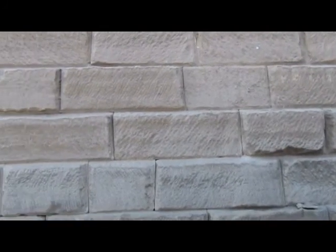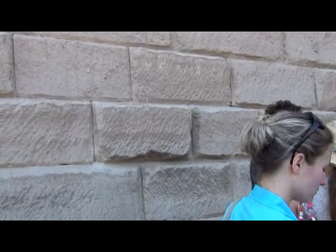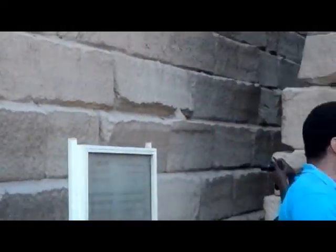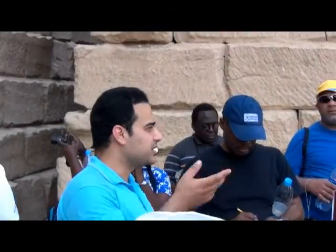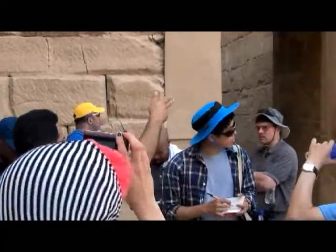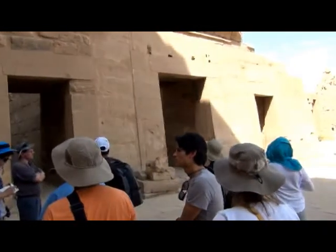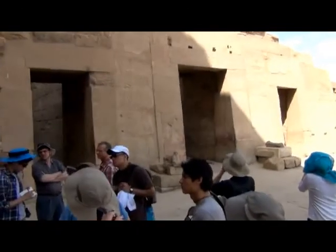It's known as the Karnak Temple. It's a group of temples, not just one temple. It's not the Karnak Temple, but the Karnak Temples, dedicated to the very famous Theban triad that included Amun, his wife Mut, and their son Khonsu. The shrine behind you has three sections, the biggest of which, with the biggest entrance, is dedicated to the god Amun. The other two are dedicated to his wife Mut and his son Khonsu, the son of the moon. So Thebes was their cult center.